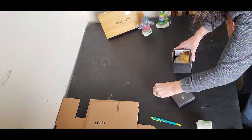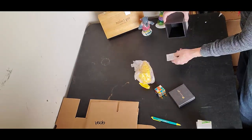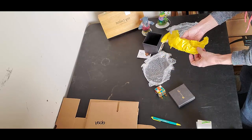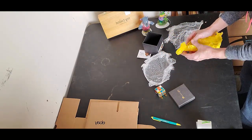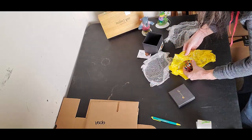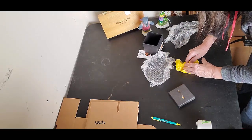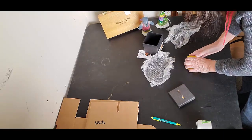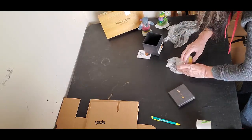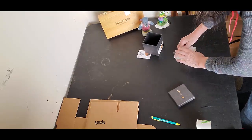Now, there's original packing materials in this box that were all crumpled down in this box. So I'm going to make this look nice and new again as best as I can, because this is pretty crumpled. How about that sound? All right. So I'm going to wrap this back up in its original yellow tissuey stuff, and then I'm going to wrap it in its original bubbly bubble wrap so that it goes in its little box the way it's supposed to.